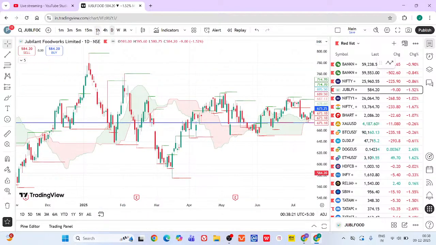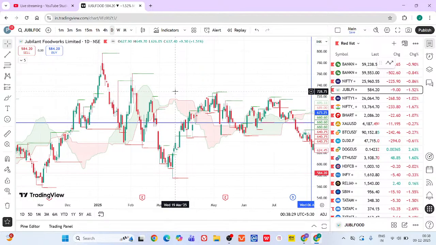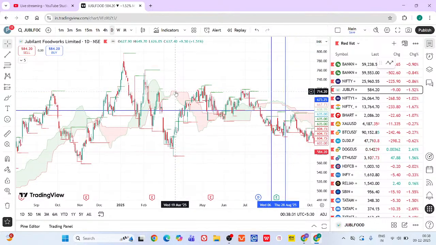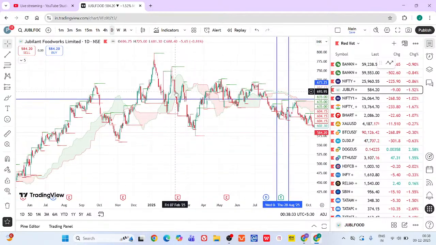You would have either booked or waited for your stop loss to get hit till here, right? But maybe if you had trailed on your time frame, you would have found that the stop loss would have hit somewhere here itself, correct? So that is the reason price action is the best bet.